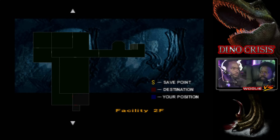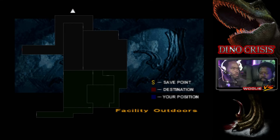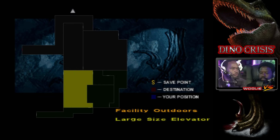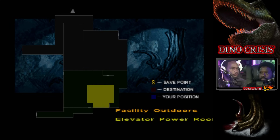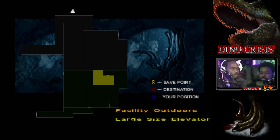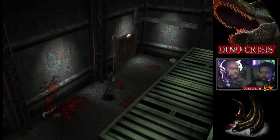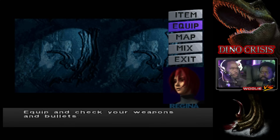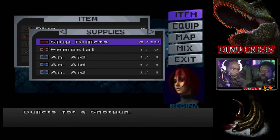Alright, so what is the name of the room? Facility outdoors, large size elevator control room is what I'm looking for. Power room. I guess I didn't enter it yet. What's this? Dart M. So it has a red icon on it. I wonder if that is another hint at telling what you're going to pick up in advance. Oh, we can keep an eye out for that.